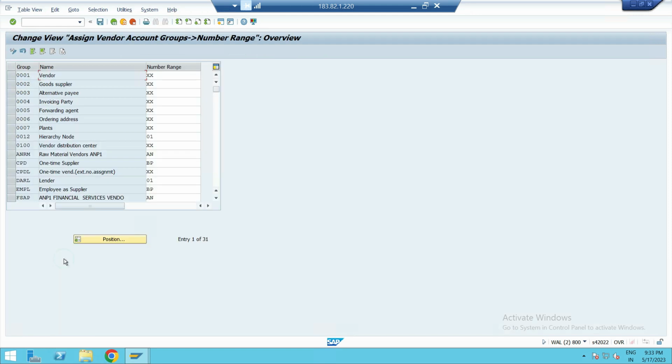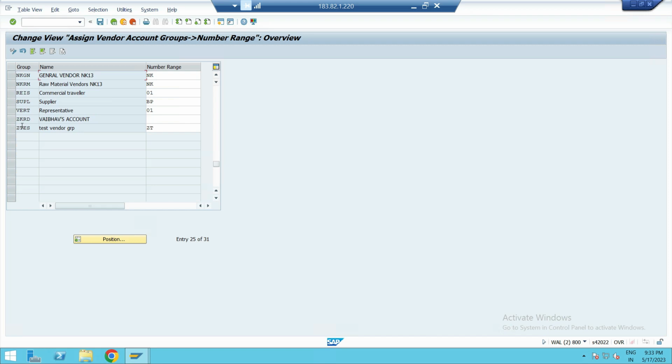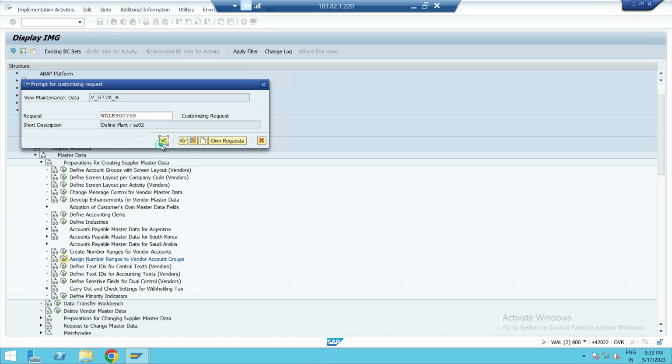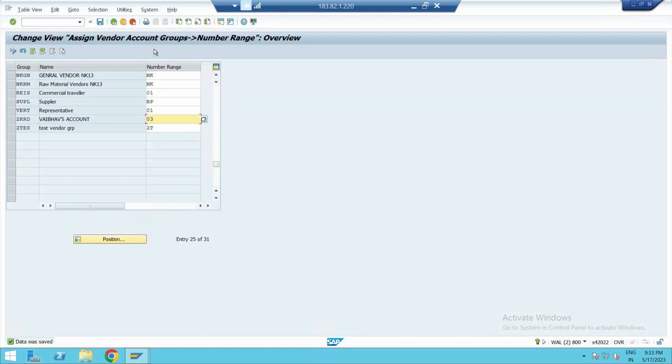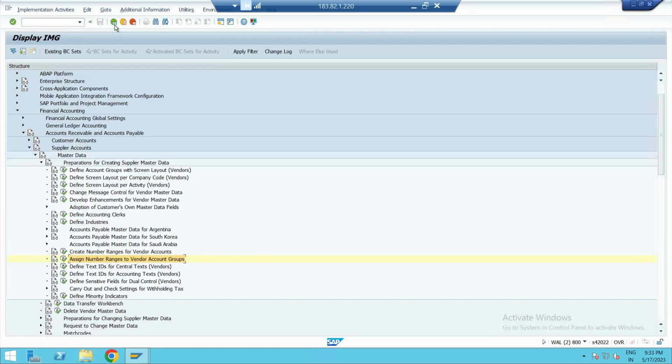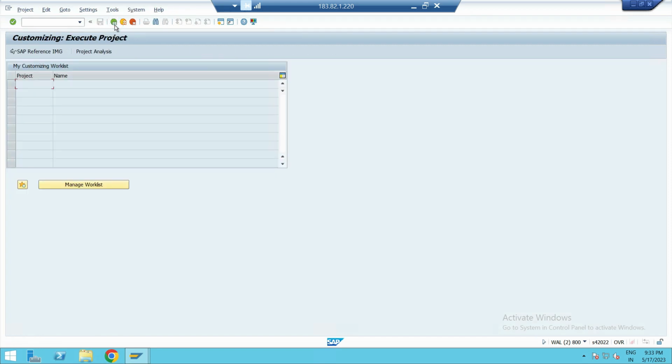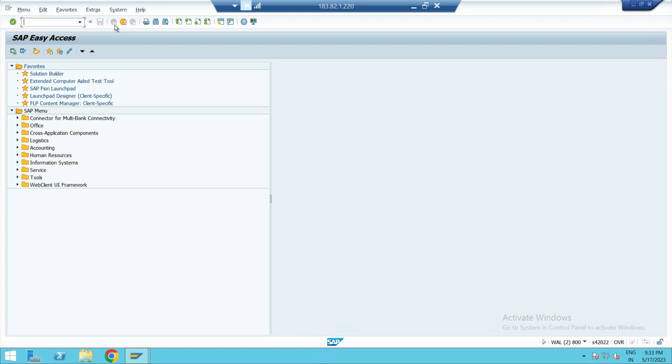Execute this. Now find your ZKRD warehouse account. This is blank, right? Here you need to assign 03. That's it. Save.